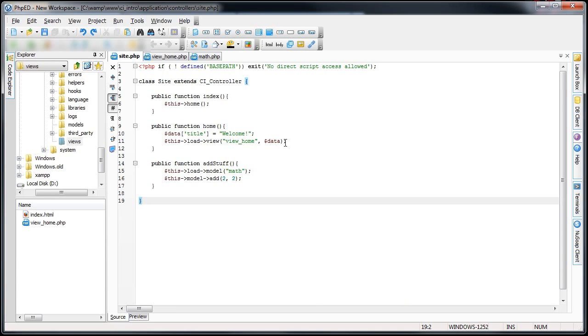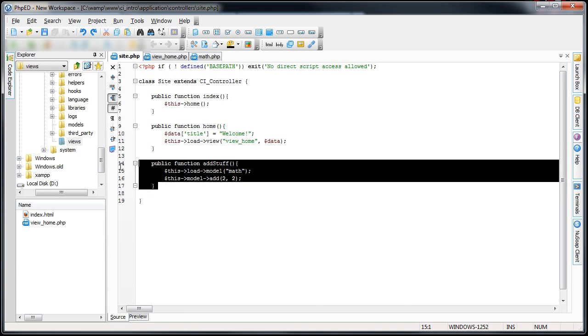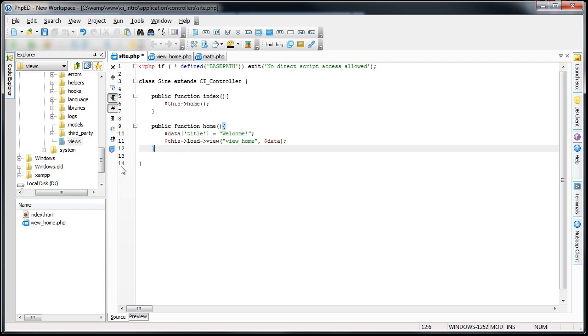Okay, so we'll pick up where we left off last time. First thing I want to do is just delete this because I don't need it anymore. We're not going to be using it. Second thing is I want some new variables. Just simply quotations var1, and I'll make this 2, and then because I'm in PHP-ED, I'll press Control D, and then I'll just copy the line. var2, and we'll make this 8, whatever, right?